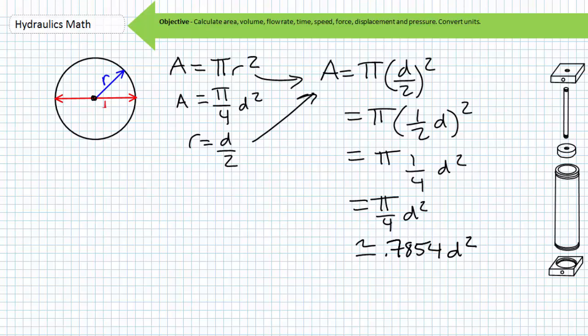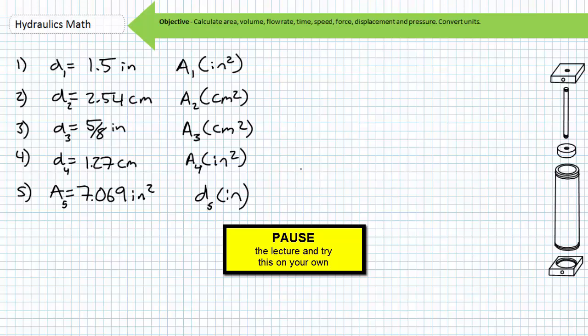There's a teeny bit of error when you use such approximations. However, as we'll soon learn, the error is of such small magnitude it is often of absolutely no significance. Let's put our understanding of circular surface area to the test. Pause the lecture to see if you can solve for the desired quantity using the given units.